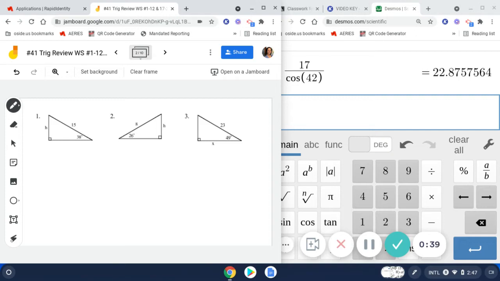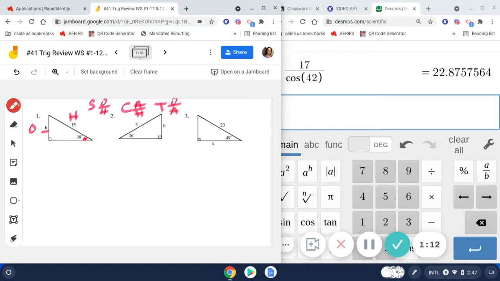Okay, so number 1, we're looking at reference angle of 38. And we're noticing that they're asking for the h over here, which is an furthest leg or opposite leg from my reference angle of 38. And they also gave us a hypotenuse of 15. So which trig function uses the opposite over the hypotenuse? Now, by the way, anytime you do trig, I'm hoping that you have the SOHCAHTOA written out somewhere so you can reference it or have your trig notes open.